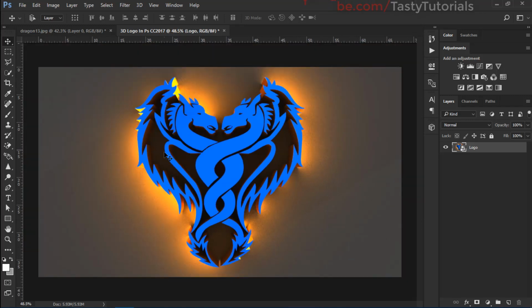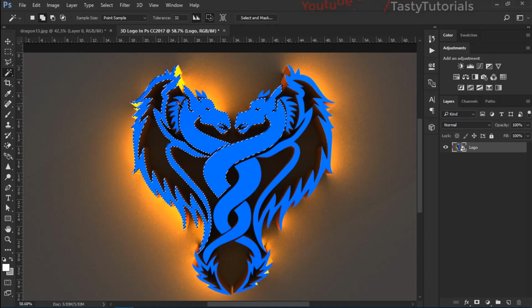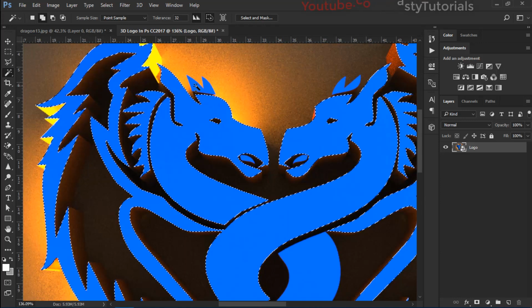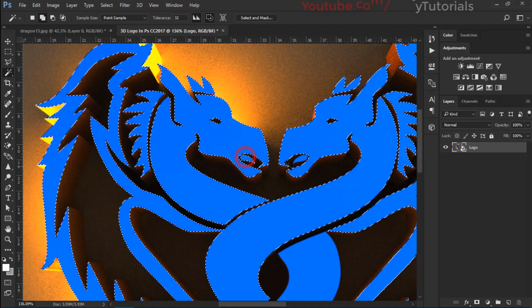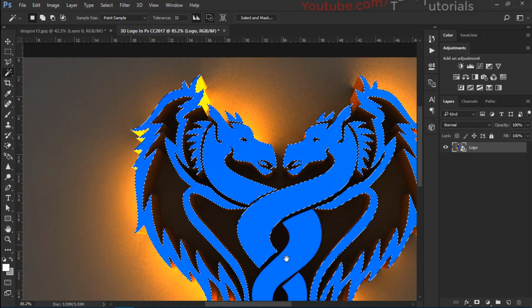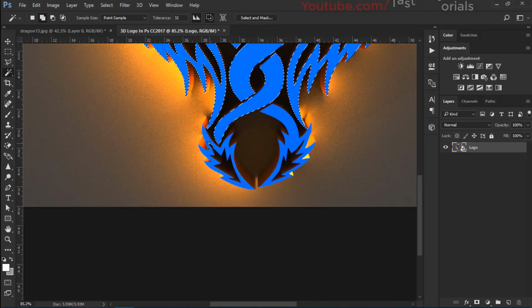So let's start selecting the face of this logo, so we could change this color according to our need. We'll go to the magic wand tool, we'll select the quick selection tool and then select the magic wand tool. We'll press Shift and click and create a selection around characters, or we can say on the faces of our 3D layers. Just zoom in to verify we are going right. Very nice. There are only some areas left here, like this tail. Just click on the vast areas and you will see everything is in our selection.